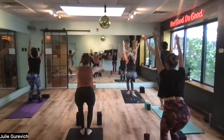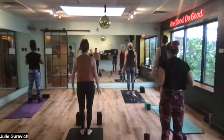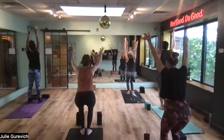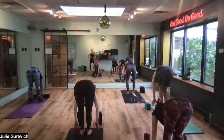Transfer the weight into your heels, guys, and shoot up to stand up with a little energy, a little oomph. Drag the hands to prayer. Drop your arms. Together we go. Arms up towards the sky, heavy on your heels for chair. Sit deep. Dive over bent knees forward. Fold. Let your head go. Long spine to set it up.